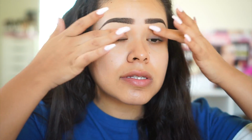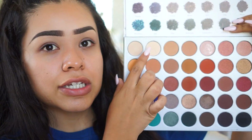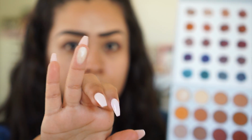So the first thing I'm going to do is prime my eyeshadow using Too Faced Shadow Insurance. And I'm just using my fingers to apply it. One thing that the palette does not have that I really wish it did have is just a matte skin tone color, at least for me. This color right here is actually a shimmer. This light color right here that is called Beam is a shimmer. And then In Light is kind of like a satin finish. But because I do want to use a lot of shades in the palette, I'm going to apply In Light lightly on my lid. And this is just going to serve as a base color.